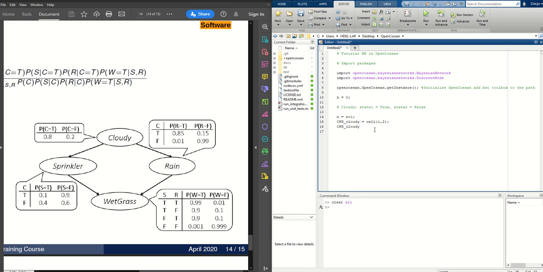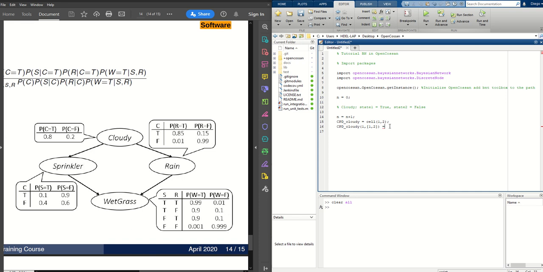So cloudy. So we need to access our cell. Personally, I like to access the cell this way. So here it's better for me to visualize the number of states that my node has.